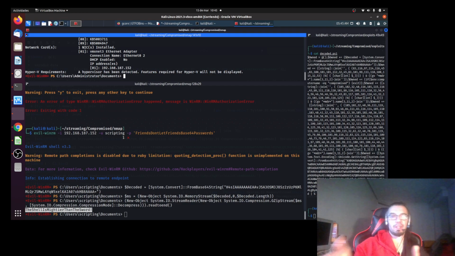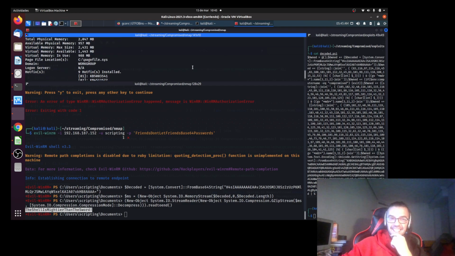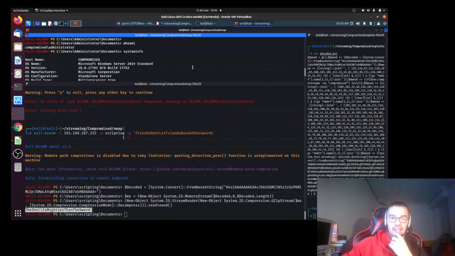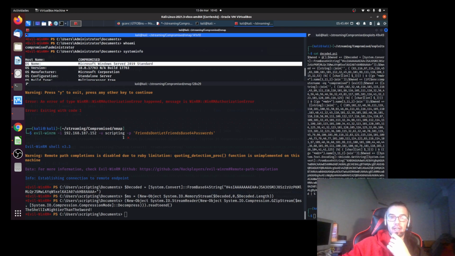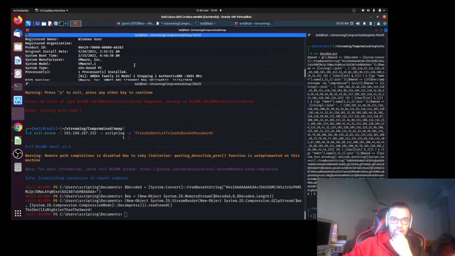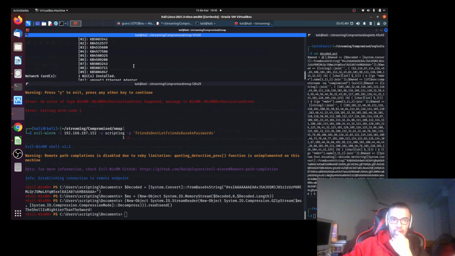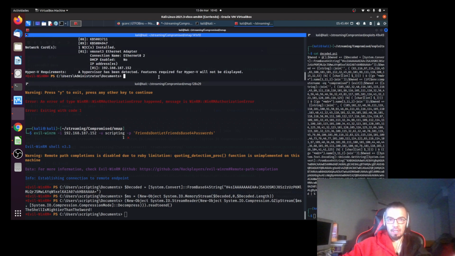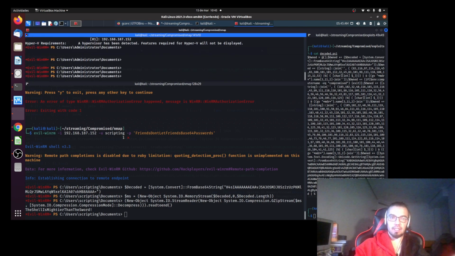It's a Windows Server 2019, standard edition. It seems that it's patched but it's vulnerable because it executes this kind of command.